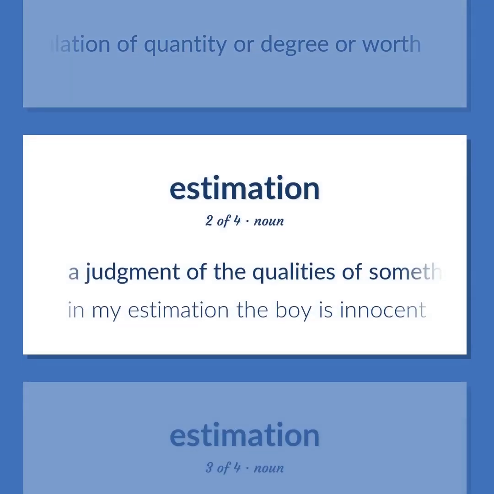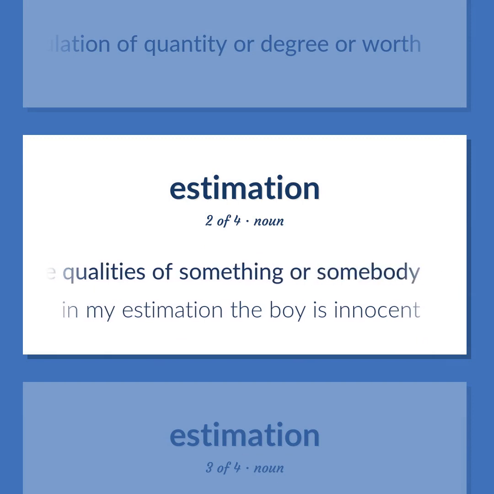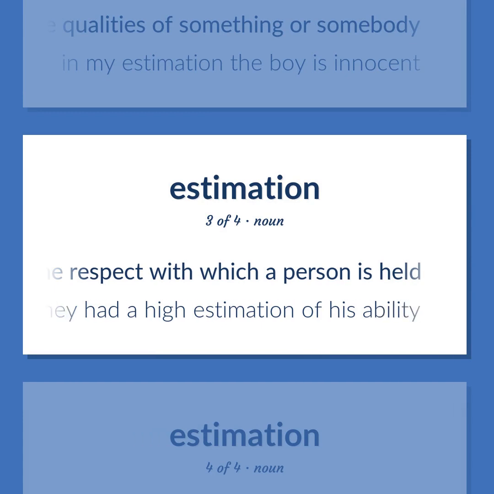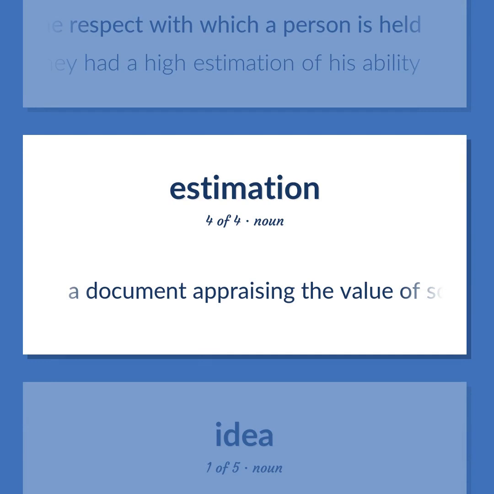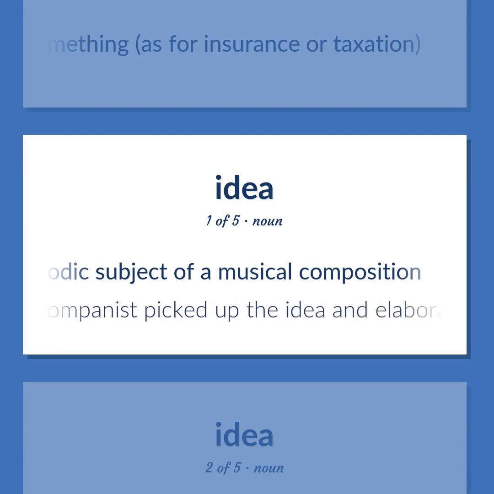A judgment of the qualities of something or somebody. In my estimation, the boy is innocent. The respect with which a person is held. They had a high estimation of his ability. A document appraising the value of something, as for insurance or taxation. Music, melodic subject of a musical composition. The accompanist picked up the idea and elaborated it.